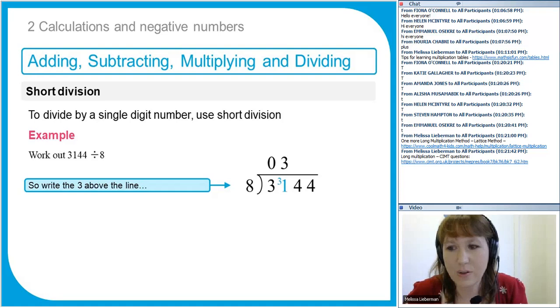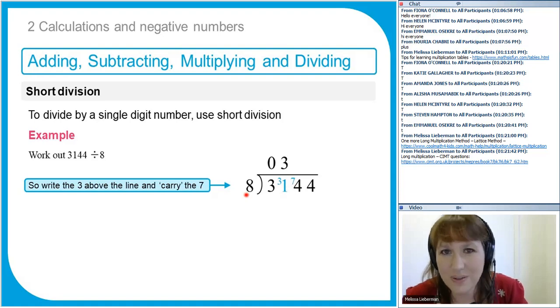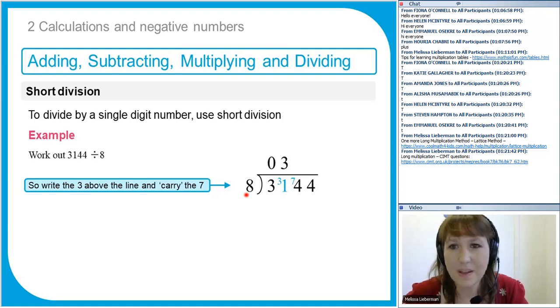So then the 7 gets carried to the next digit along there. Then we need to work out 74 divided by 8. Hopefully, if you know your 8 times table, you know that 72 can be divided by 8 exactly. 72 divided by 8 goes 9 times, because 9 times 8 is 72, with 2 left over. So we write the 9 up here and carry the 2 over to here. And then lastly, how many times does 8 go into 24? 24 divided by 8 goes exactly this time.